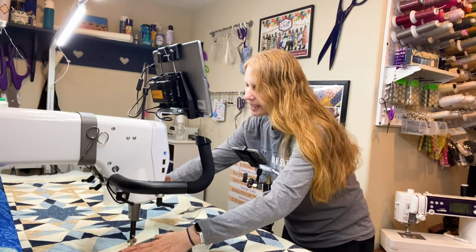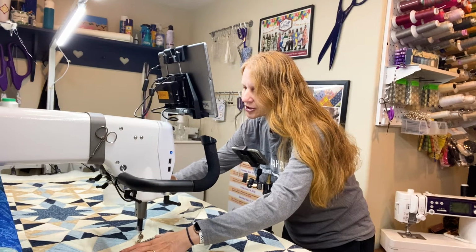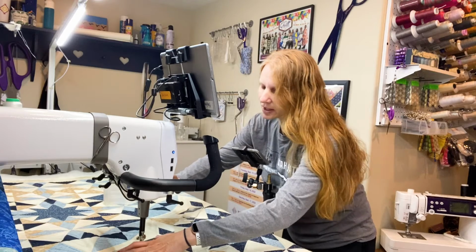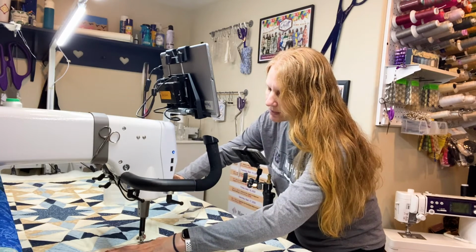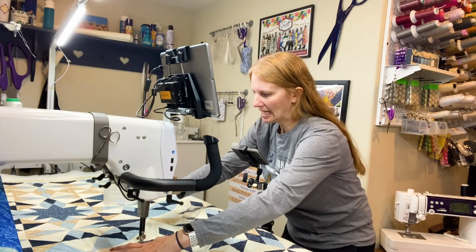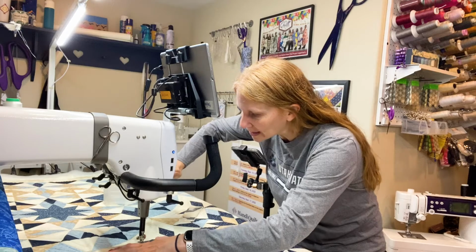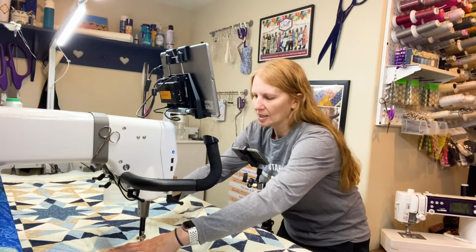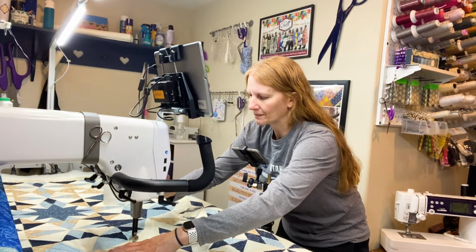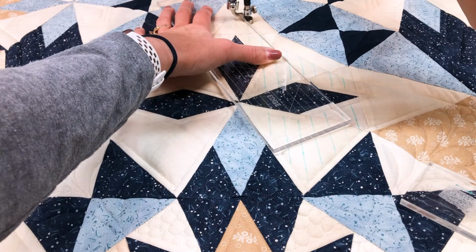And I've already gone ahead and done some of the marking on this, just so you guys can see what I'm aiming for. And also it helps me because I don't have any lights on for camera purposes. And also it's kind of hard for me to get up here to actually see my markings when I've got a camera in my way. So here we go. And I'm making these every 1/2 inch.